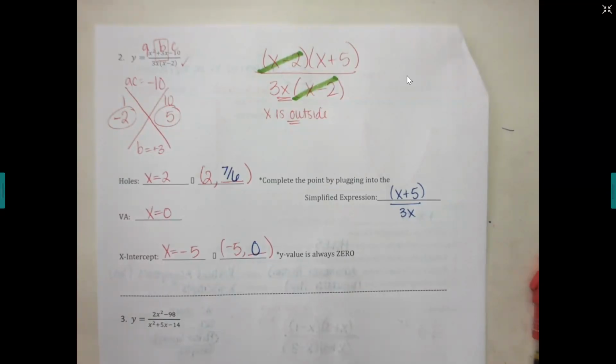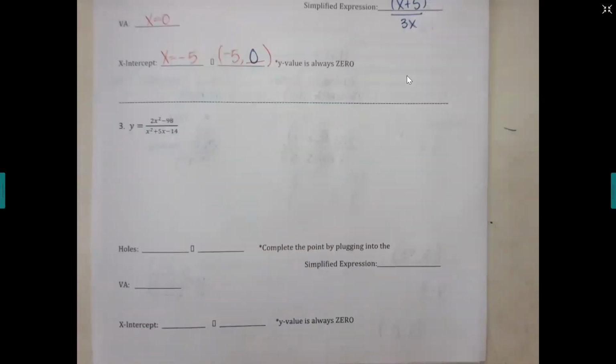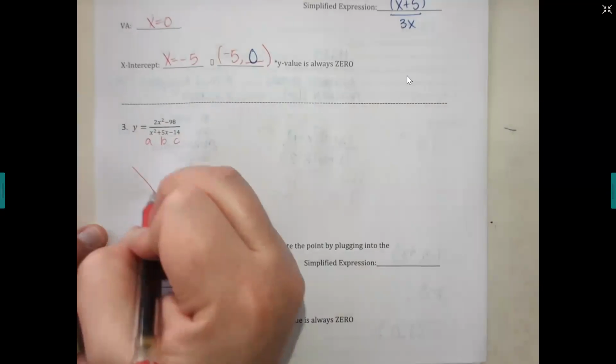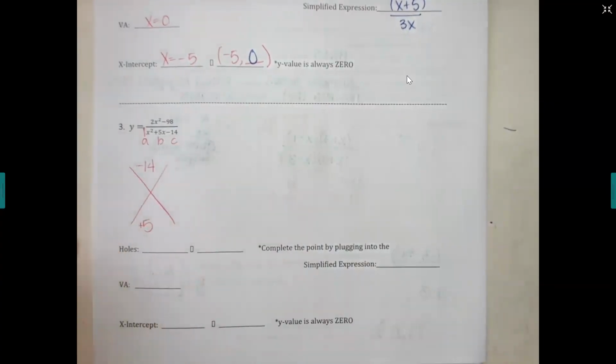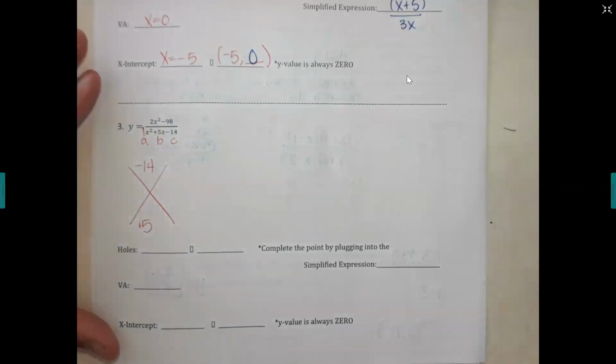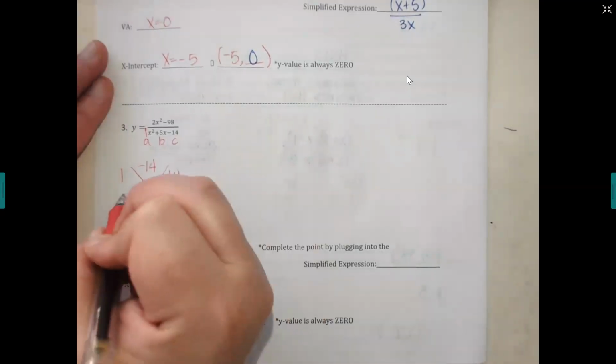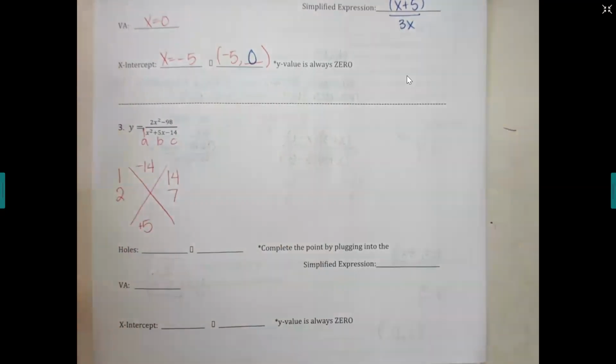Next one. Okay, 3, neither part is already factored for us. Okay, which part is going to be a C chart, which we just did, top or bottom? Bottom. So let's go ahead and knock that part out first. So A, B, C. 1 times -14 is -14. My bottom number is a 5. What will times to give me 14 starting with 1? 1 times 14, right? And then 2 times 7. Okay, then 3, 4, 5, 6 won't go. We have all our partners.